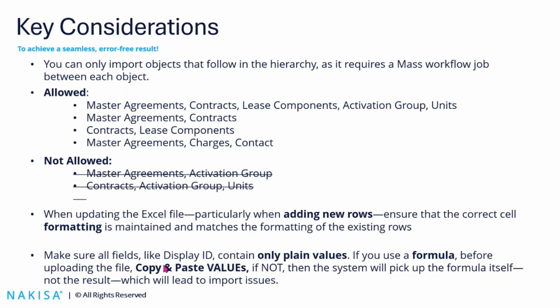Next, you have to make sure that all the fields like display ID only have plain values. If you need to copy paste Excel IDs to multiple sheets, you can use a formula to facilitate populating the information on the Excel, but make sure that you copy paste as values once you have finished populating the whole file. If not, the system will pick up the formula itself and not the result, the final value that you want to display. It will not get picked up, which will lead to import issues. So you'll probably have failures.